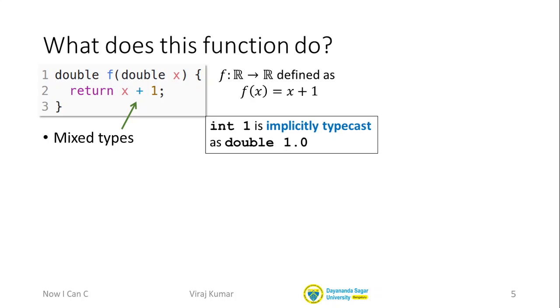We say that the constant one, which is of type int, is implicitly typecast. Implicitly because we didn't say anything to the computer. It did it for us. It guessed that what we wanted to do was really do an addition on real numbers, which is different to addition on integers. And so it says, okay, since I have an expression of mixed types, I will promote the int to a double. So I will treat the constant one, which is of type int, as if it was the constant one point zero, which the computer understands as a double. So in this expression, the one is being implicitly typecast to the double value one point zero, which, of course, is the same thing mathematically.